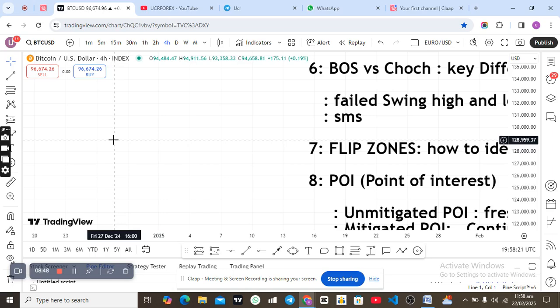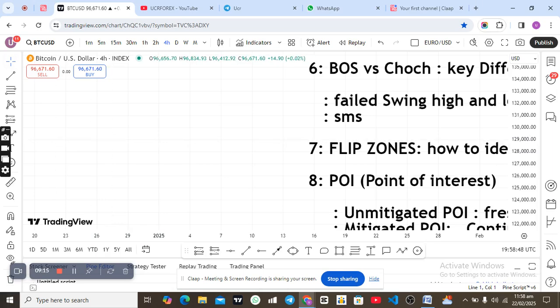But because of too many English names they have already attached to this, somebody will come out and give it a name, give it this, give it that. You see, the same thing, somebody will just rebrand it in different forms, calling unnecessary names. So you just have to understand that all these things are the same. That is why I keep on working, I try my best to make you see all of them in a more similar manner. Like I've told you, the flip zone is the same thing as support and resistance. There's nothing too special about it.